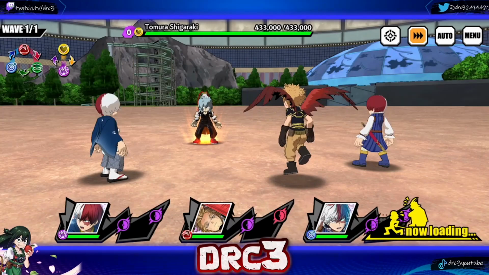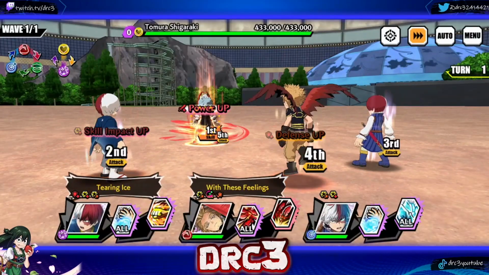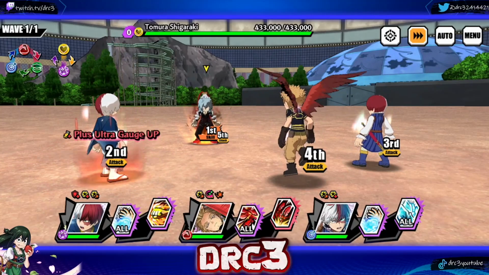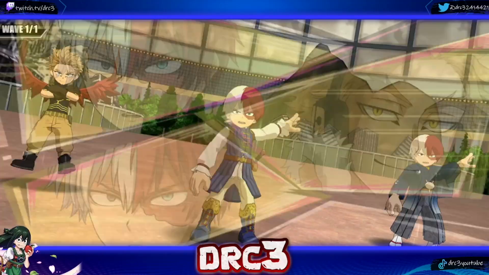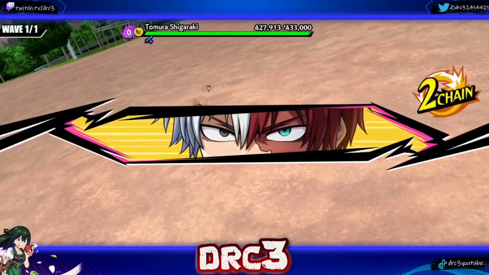Here is the second floor against Shigaraki. Now Shigaraki can be a little annoying because he increases the action skill cooldown timer, so if you know how to get around it though, it's not as big of a deal. The only person he can't attack with this particular team that I'm using is the purple Todoroki at the start. As long as he doesn't attack him, we're good.